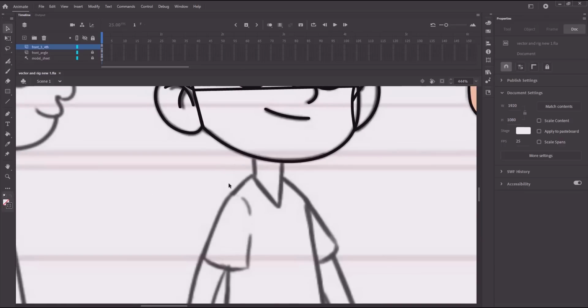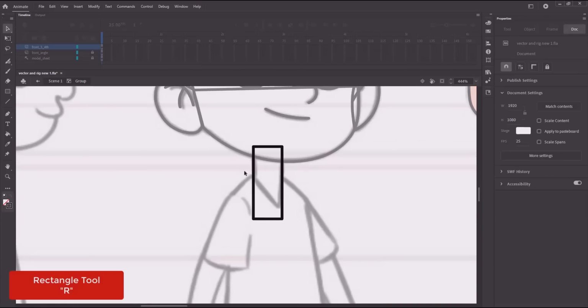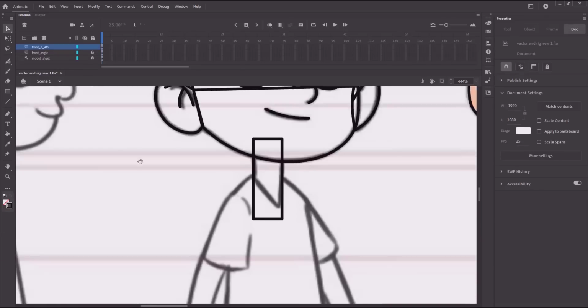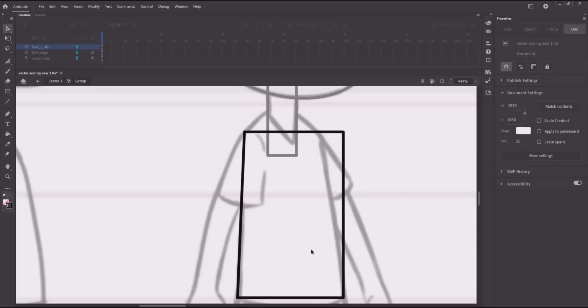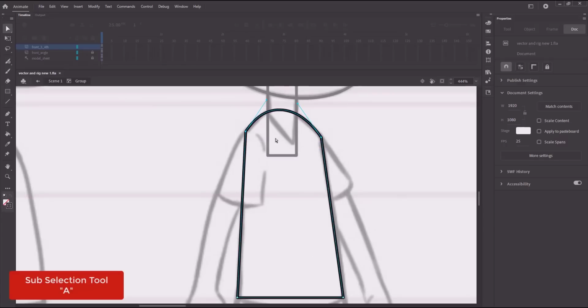We will trace the neck as seen in the video. While tracing the torso, we will add a V shape to the upper part as seen. This part will have the same color as skin.